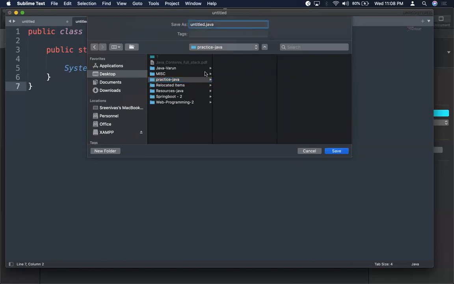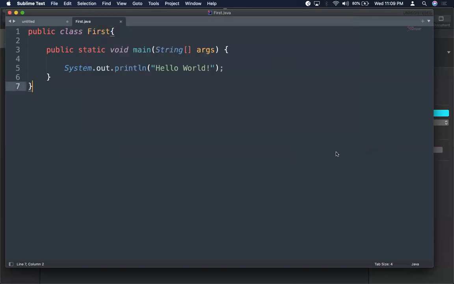And I have to give a name to this Java program. This is my first Java program, and I have given the name first to my class. So I just have to follow the same class name. So first.java is going to get saved into the practice-java folder on my desktop. Now you can see first.java is the file name. In the file, I have a class, public class first, and I have the main method, and the main method is required to execute your Java program. This forms the starting point.